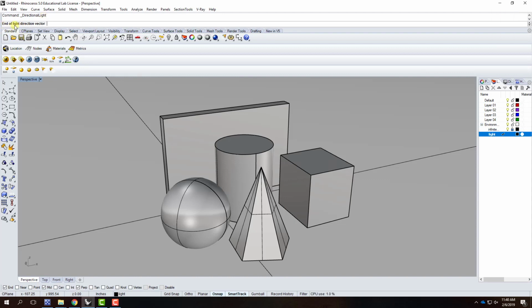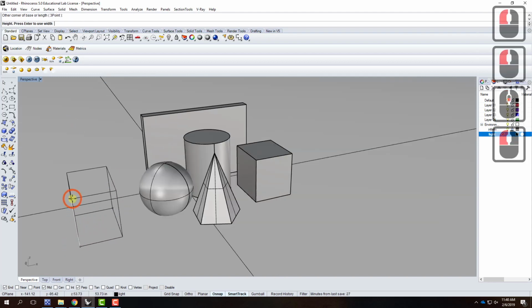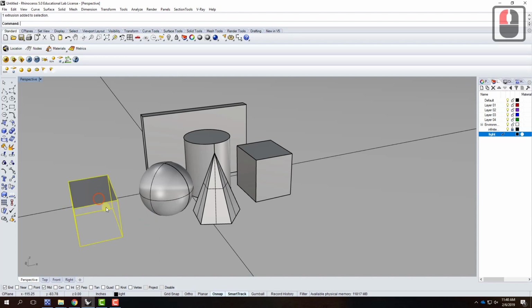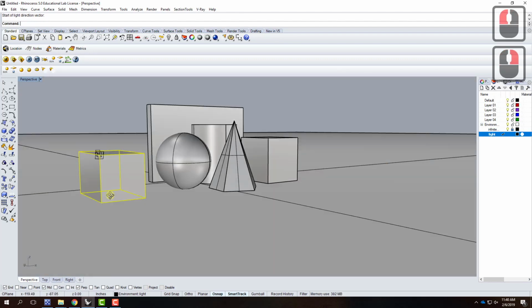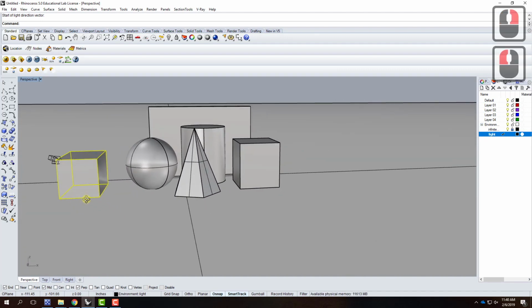The thing about a directional light is it's going to ask us for the end and then the start point. And it's really hard to specify where this light is because we can't really manipulate this in 3 dimensions as easily as I would like. So instead of starting with that, I'm going to suggest that you start with a box. I'll create a box, something like that, and use this box as a guide to create my directional light. Now that I have the box, I'll come up to my mystery directional light button and snap from that lower corner to the upper corner right there. And now I have a light that's pointing kind of down and diagonal toward my objects.